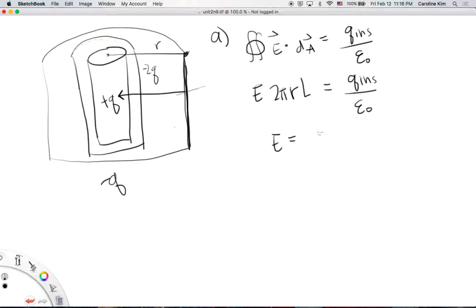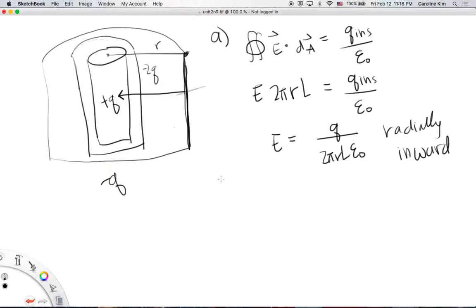So the electric field is going to be Q over 2 pi RL epsilon, and as always we worry about direction later, so instead of putting on the negative sign at the beginning, we're going to say that this points radially inward, because like I said before, the total charge inside is negative Q, so then a positive charge will want to go towards it, so it goes inward.